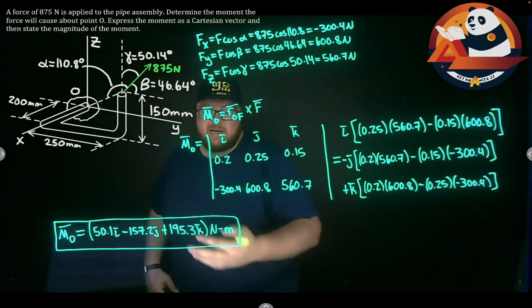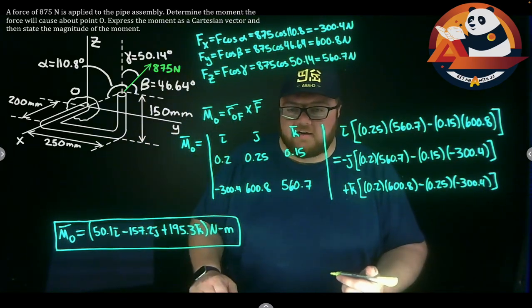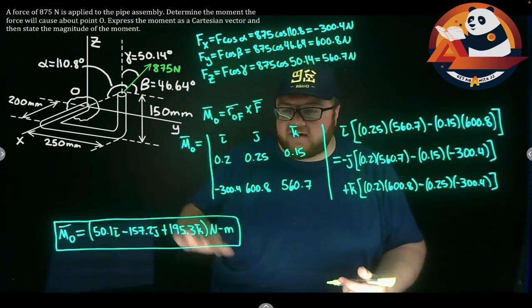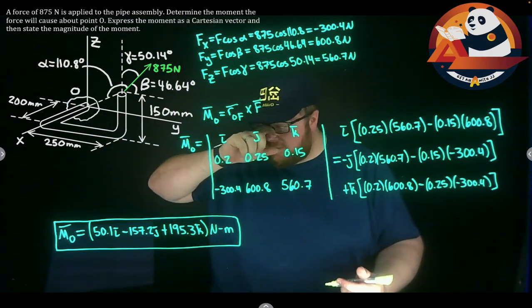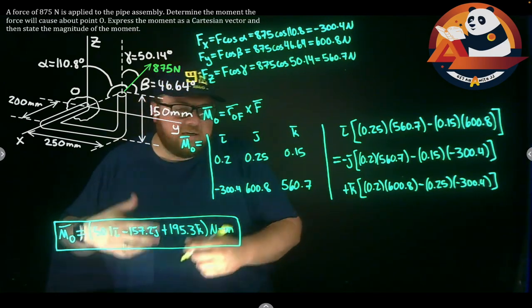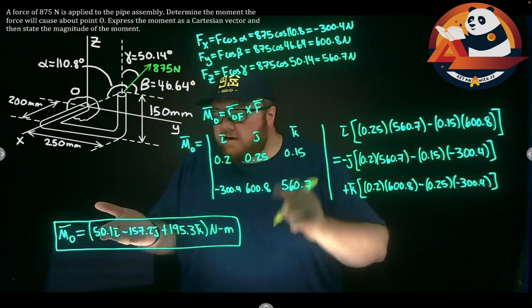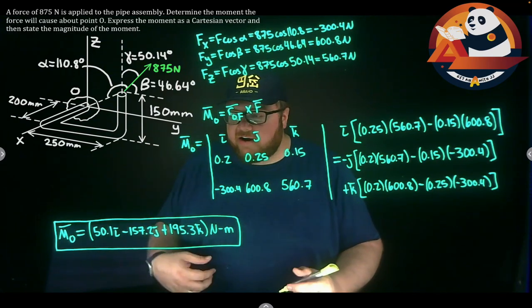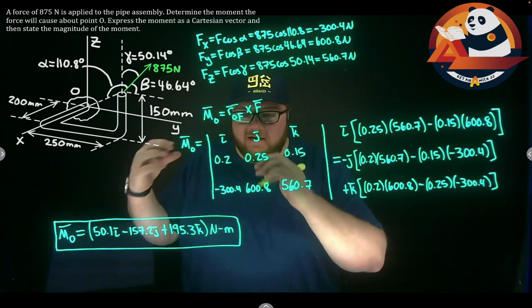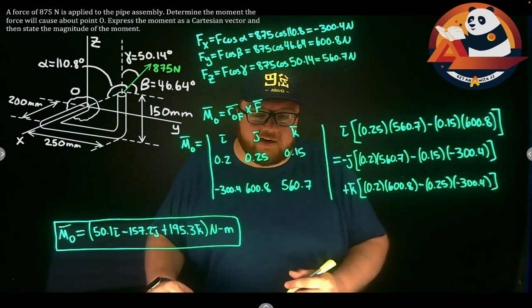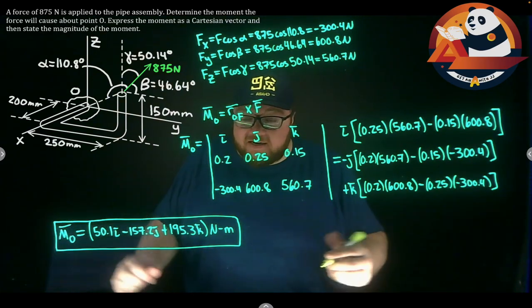What's my moment as a Cartesian vector? Express our moment as a Cartesian vector. And then we need to get our magnitude of the moment. The magnitude should be an easy step for us. It's just using the Pythagorean theorem. Again, if we hadn't converted to meters, we'd have numbers 1,000 times greater than this. When we get to our magnitude step, those become really big numbers that we're putting in. But it's an equivalent answer. It's fine to do that.